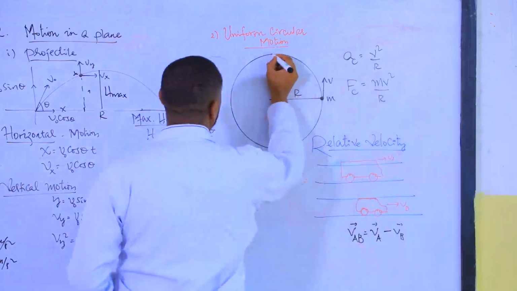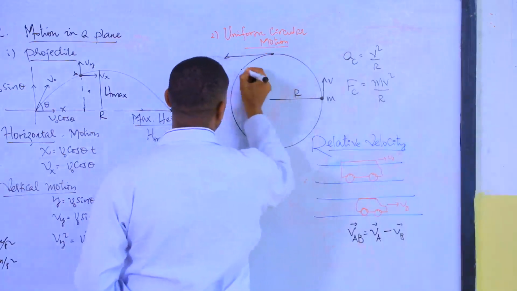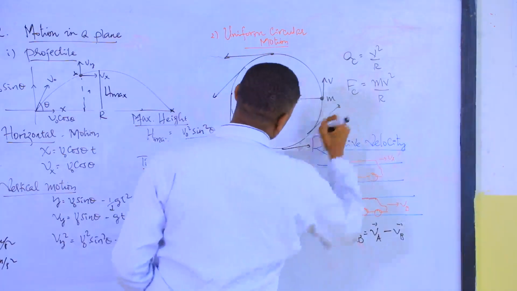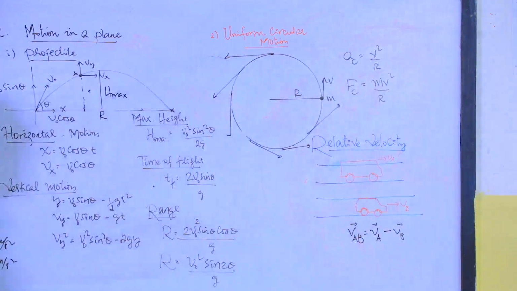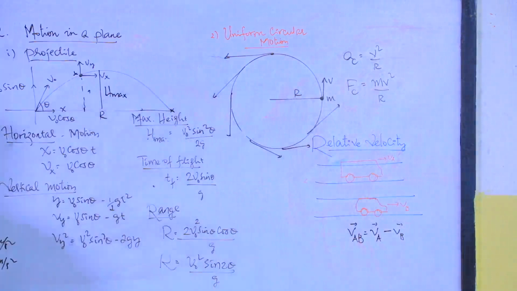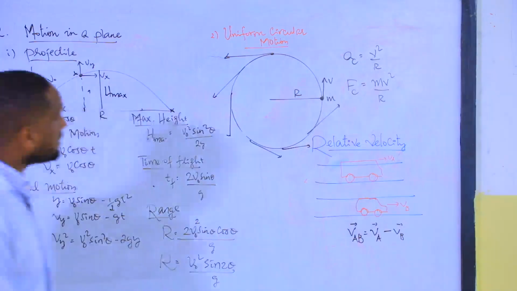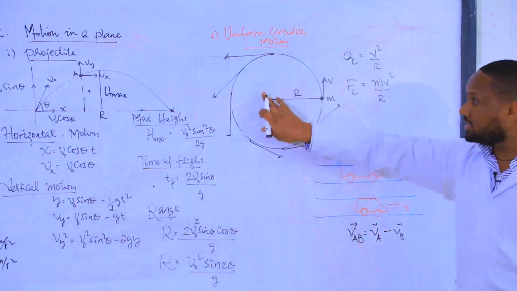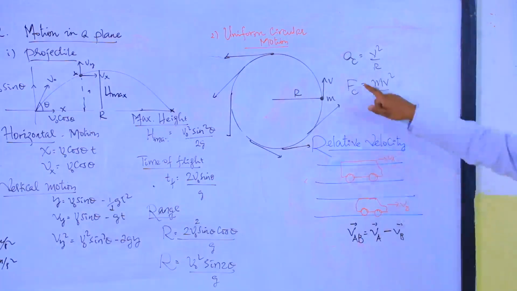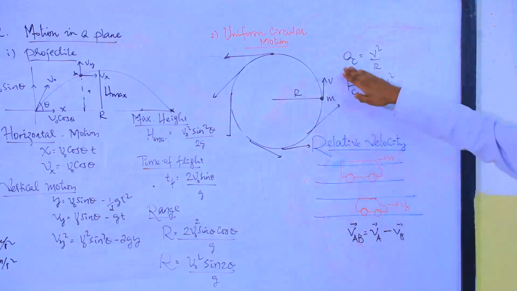For example, when the object is at this point, this is the direction of the velocity. When it's here, this is the velocity direction. As you can see, the direction of motion of the object is changing continuously with time, all right? So as a result, there is an acceleration, because acceleration implies any change in the velocity of the object. The acceleration of an object due to a continuous change of direction in a circular path is called centripetal acceleration. The mathematical expression for the centripetal acceleration is a centripetal equals v squared over r, okay?